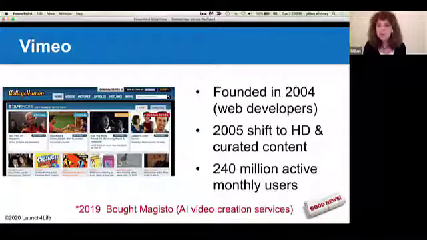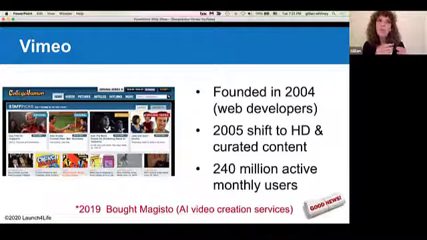But then they very quickly realized there was just no way to catch up. Google is a huge entity. You couldn't compete. So they did a little bit of a shift, and they said, okay, let's focus on curated content and HD quality videos. So they kind of went for a different thing. At that time, YouTube was not really good quality videos. So these guys went for the quality, and YouTube went for the quantity. So kind of an interesting shift.